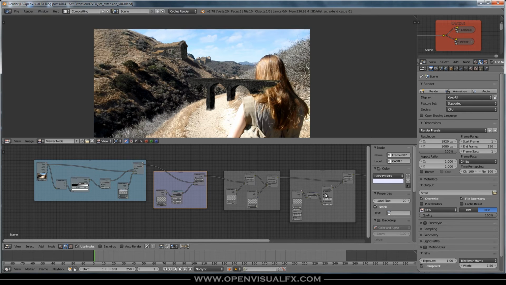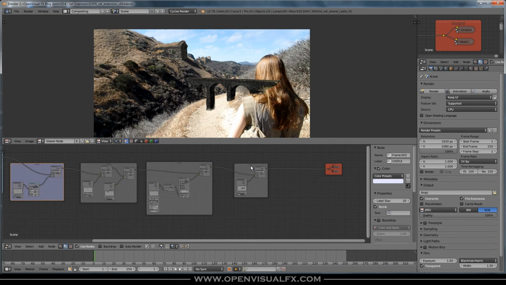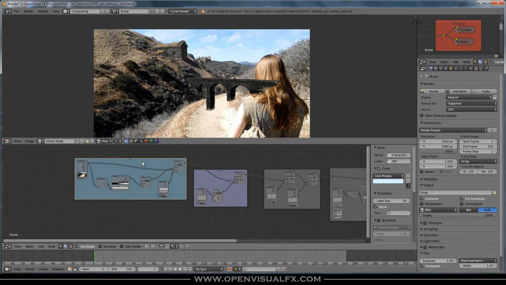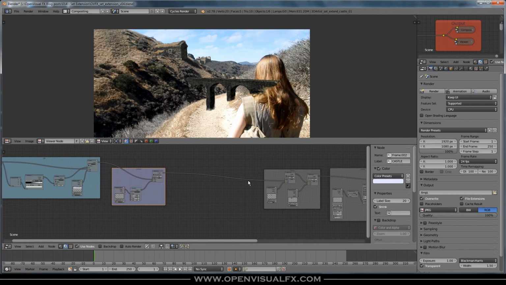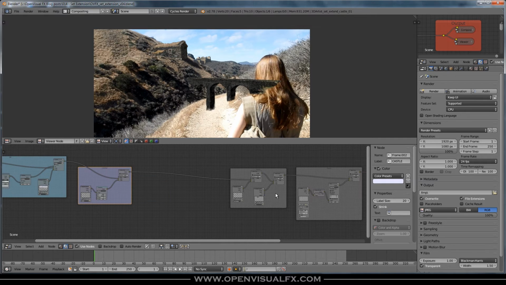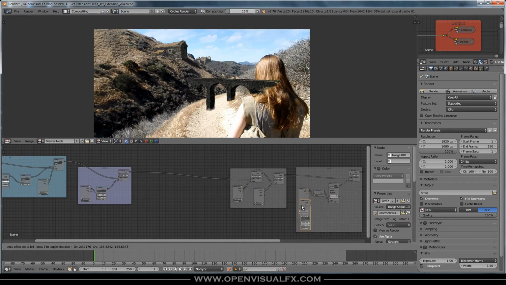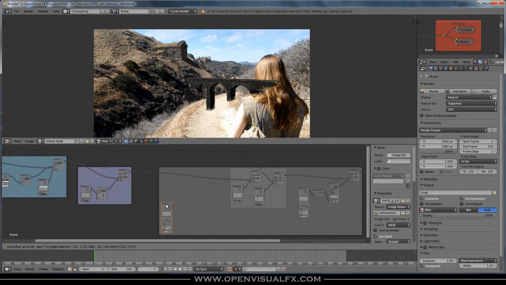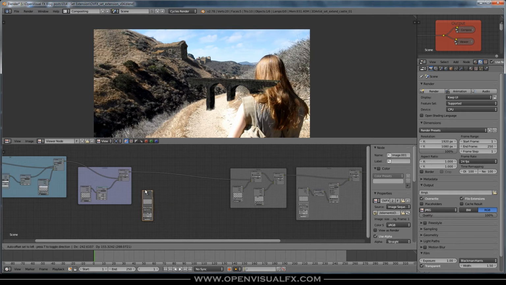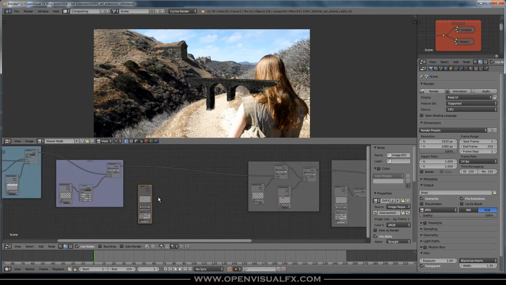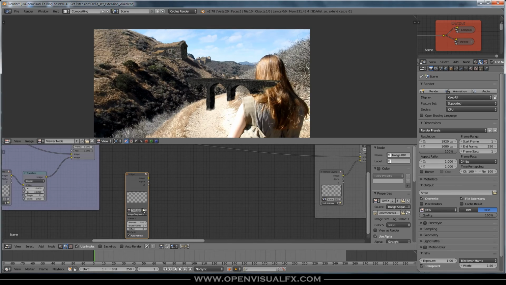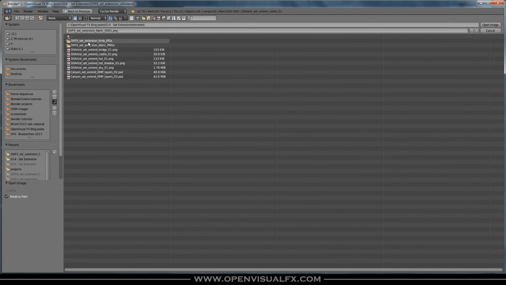Birds. So birds are going to go back here. We're going to move the castle back, and the birds are going to go in here. I'm going to duplicate this image sequence node and drag it back here. You see it's bringing the whole thing. Just hit Alt-P and it pulls it out of there. It's super easy.